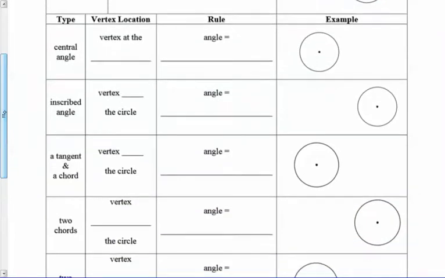So first we'll talk a little bit here about what a central angle is. And we talked about this last time. A central angle has a vertex at the center of the circle. So if I draw something like this, we have the vertex here that is the center of the circle. The angle is equal to the arc. So if this angle is x, this arc is x. This angle would be x, and this arc would also be x. Okay?